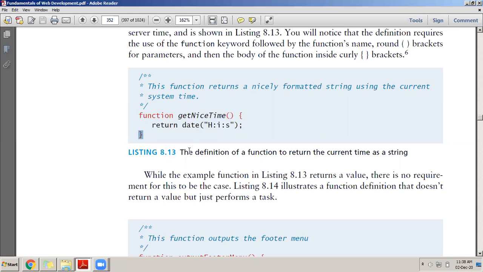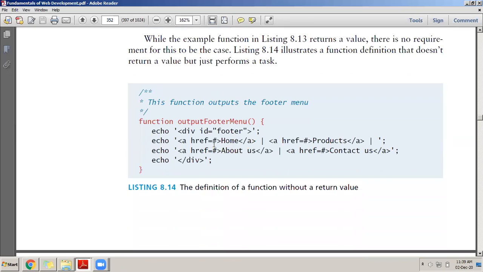Quite simple. One thing to observe here is that the function doesn't have a return type. You don't mention the return type here. When you write the parameters also, you don't write the data type of the parameter. We will see those examples later on. So two things you have observed here: the function does not have a return type, and if it takes parameters, the parameters do not have data types. We use the return keyword to return something from the function.